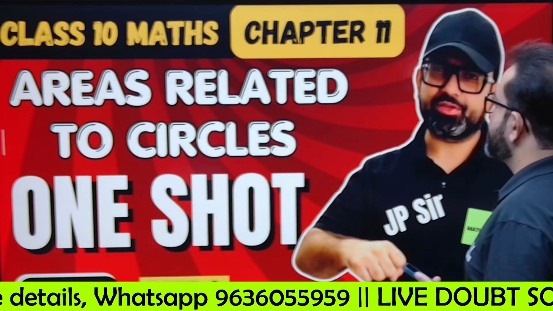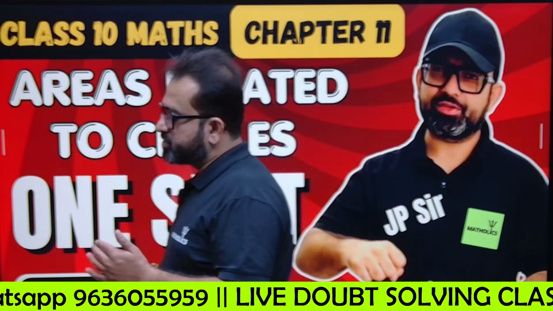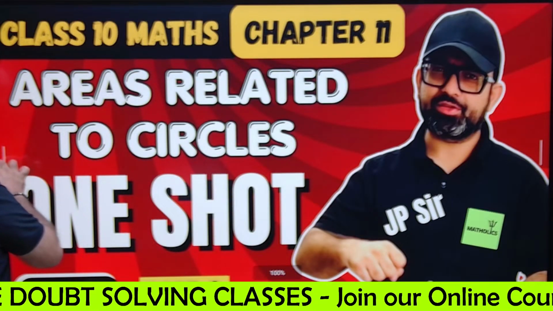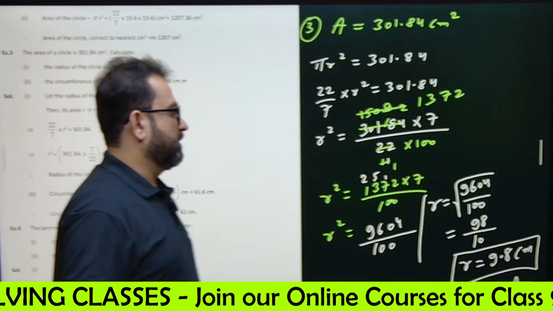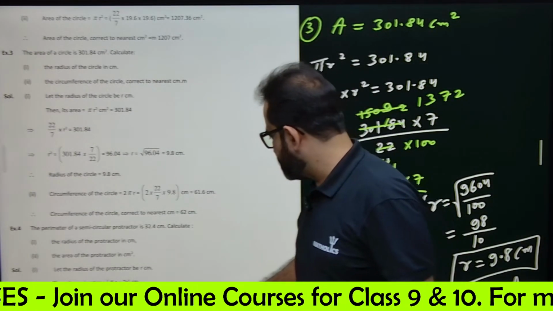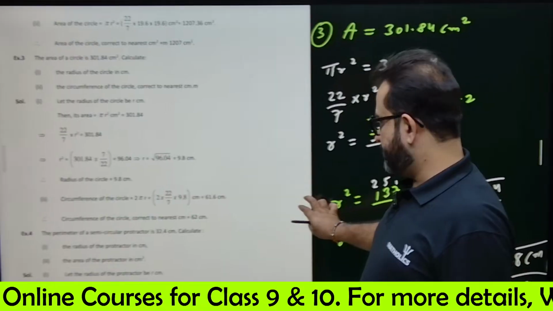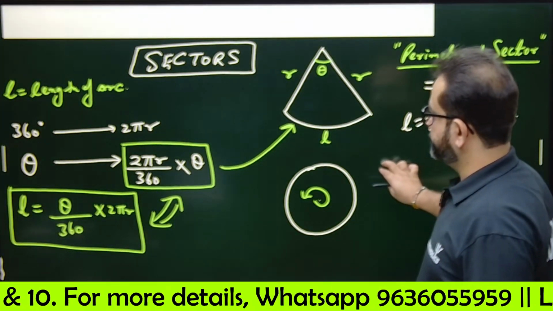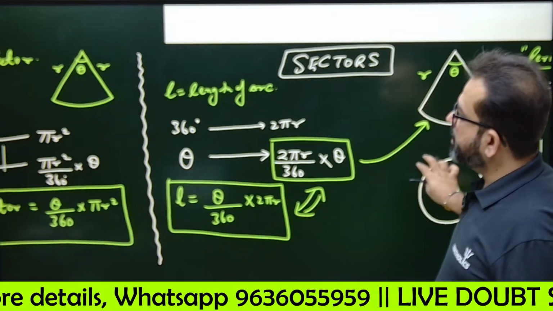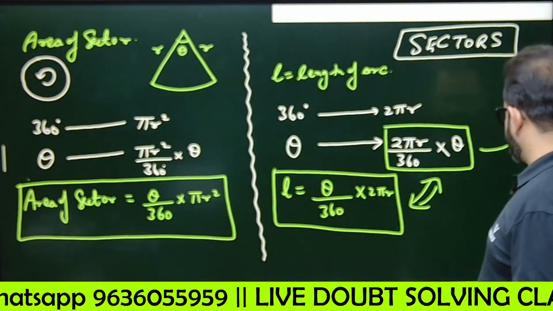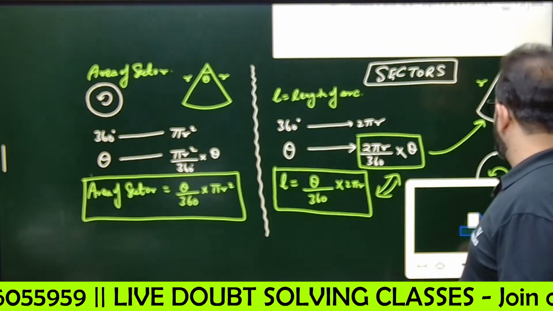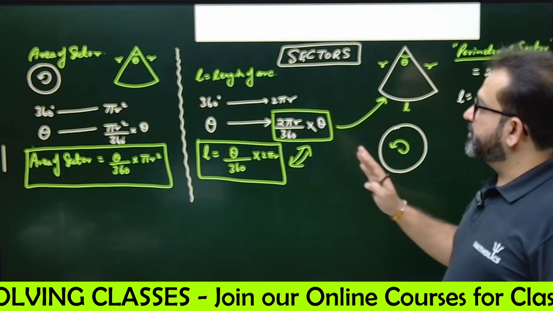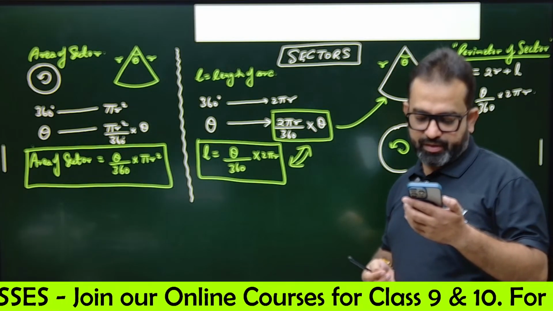Okay. So class 10 maths, areas related to circles, one shot, lecture number 2, lecture number 1 already done. Let's count 3, 2, and 1 and let's start this amazing session without wasting time. Yesterday we solved these types of questions, and I told you to learn these two formulas. Have you done this? Area of sector and length of arc. We'll be practicing questions over these formulas today. No more circle practice. We'll be practicing sector and segments today only.